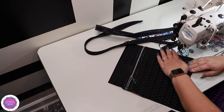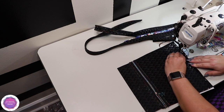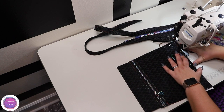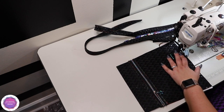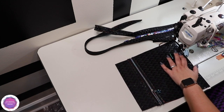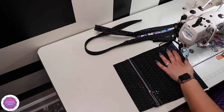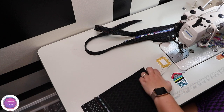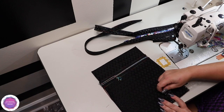If you're using vinyl, you will be sewing through a lot of layers right now. So on a home machine, maybe stick to the connector being made out of woven, or go very slow, use a stronger needle maybe. Imperative to go very slow if you're using a domestic machine. You're going through 8 layers of vinyl plus the bottom one, so there's 9 layers of vinyl here. So you know your machine better than anyone, what it could handle and what not. If you're using an industrial, then you don't have that issue.